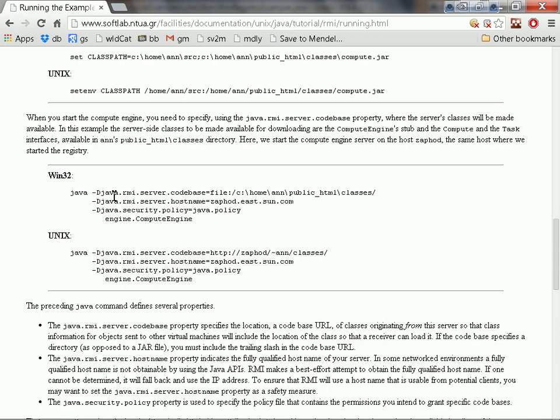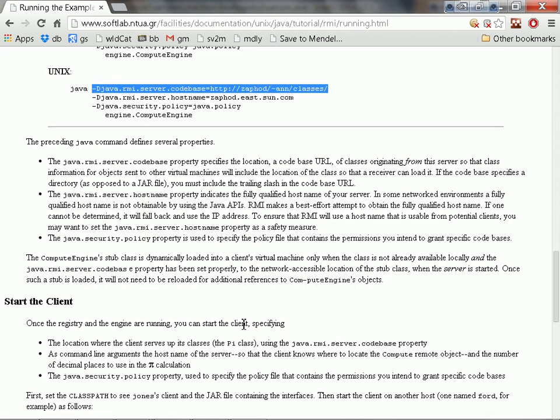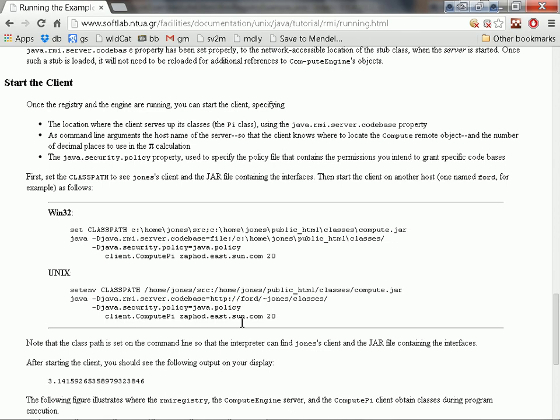So here it is, right? Java is using, in Windows, a path for code base. Here in Unix, you get the path for a code base using forward slashes instead of backslashes. I mean, it's so, I don't know, Baroque or something, because the way they define the character for directory separators is operating system specific.